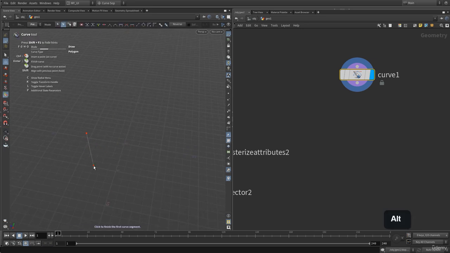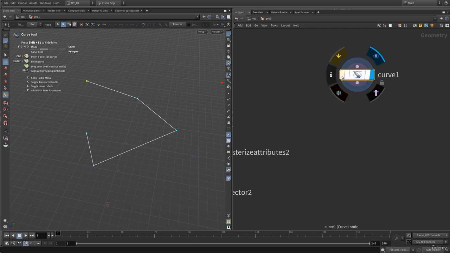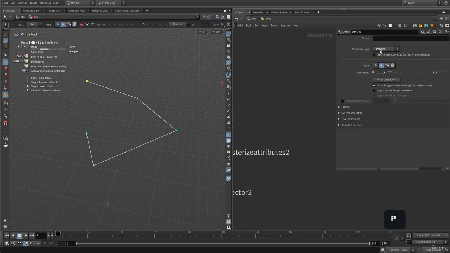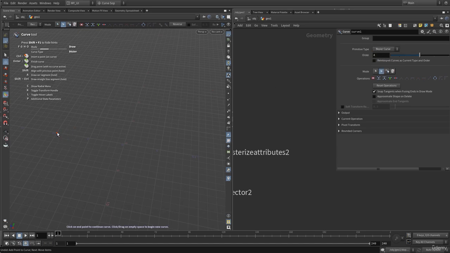And in here I can just start drawing my own line, and right now we are using this as a polyline, and I can confirm if I bring up the parameters, and here you can see we have the primitive set to polygon. So in here I'm going to just undo all of my operation, and I'm going to just draw a Bezier curve, which means I can just press and hold, and that way we have this Bezier handle to make this line smooth. And in here I'm going to just draw my own random curve and press enter to complete the operation.